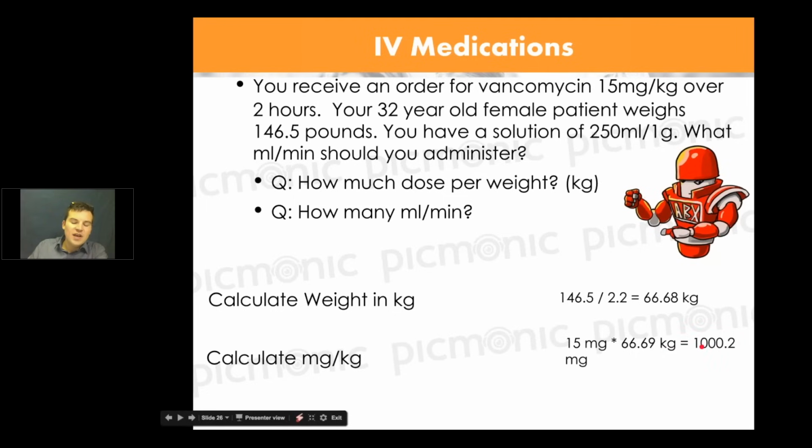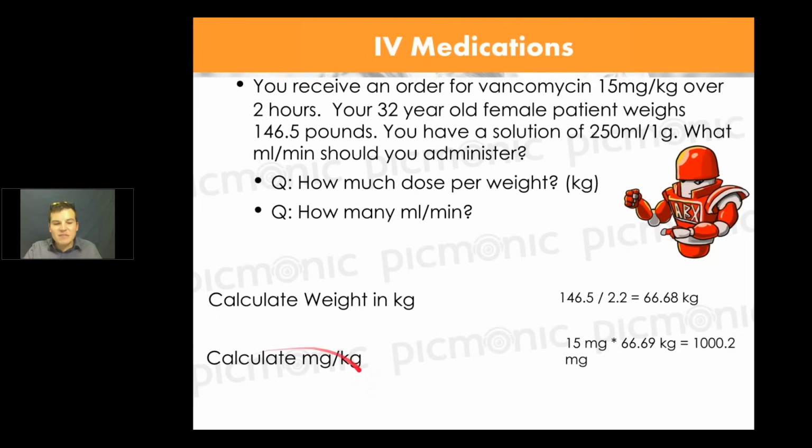I could have given you a question that, like the last question, says give a dose of 1,000 milligrams to this patient over a certain amount of time. You can make it much more complex. And what happens is, if you don't understand how to do each piece of it, the weight in pounds to kilograms, then when someone says, jump in and teach me IV drug calculations, they're literally lost because they don't understand one of these little pieces along the way. This is messing them up. So if you follow the same thing over and over and over, you're not going to make any mistakes because you're building the same template that you're always following.